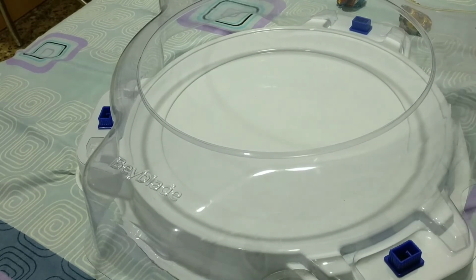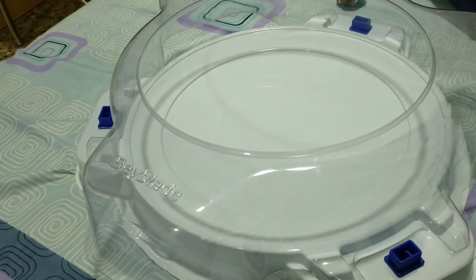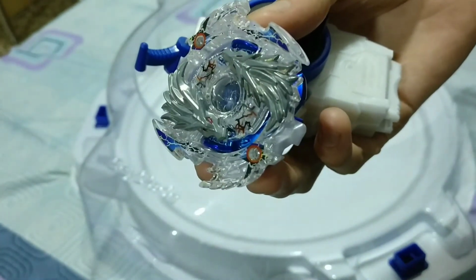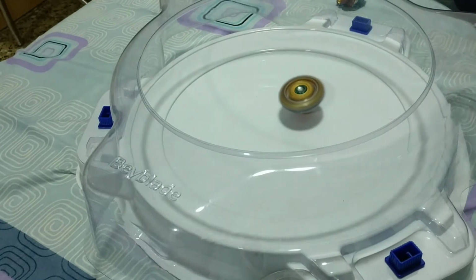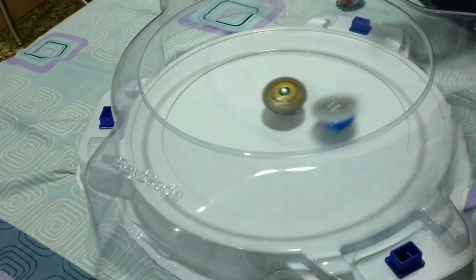Now the third battle, it's like a special battle. It will be between two left rotations. I didn't plan for this, but let's do it. This is between Drain Fafnir and Lost Longinus or Lunar L2. 3, 2, 1, let it shoot.